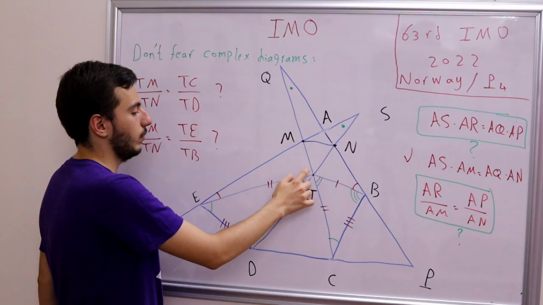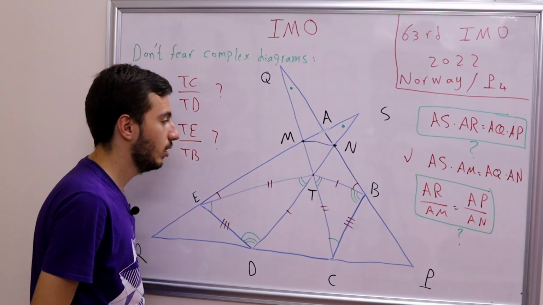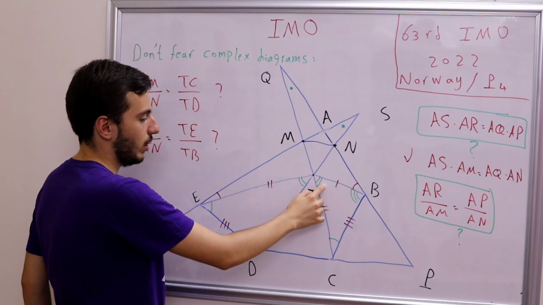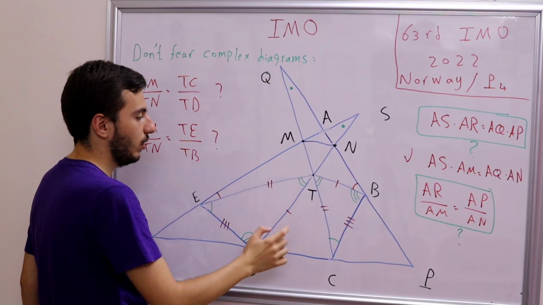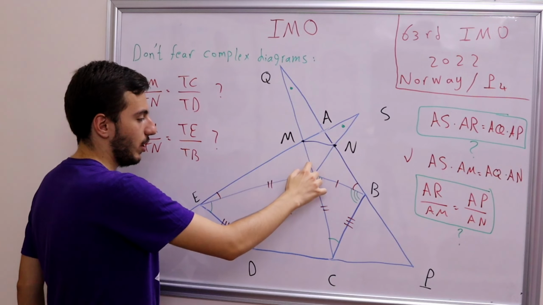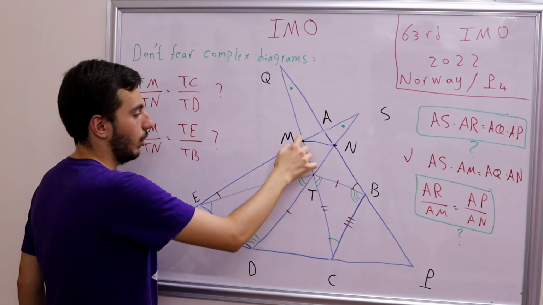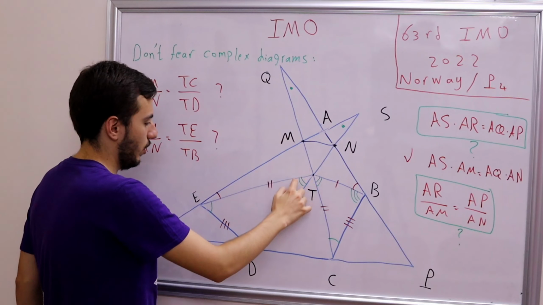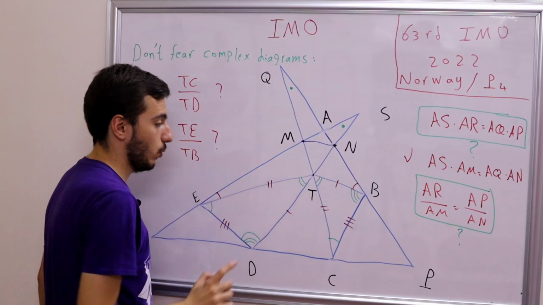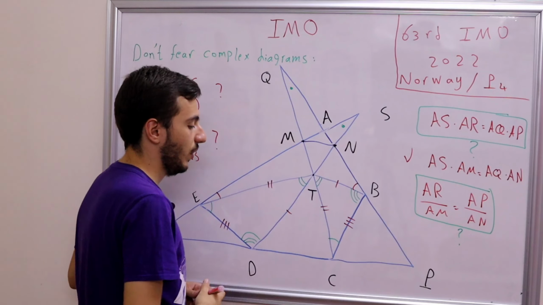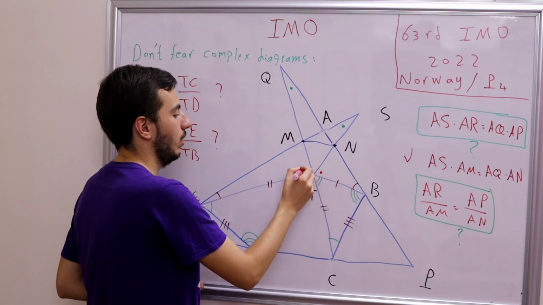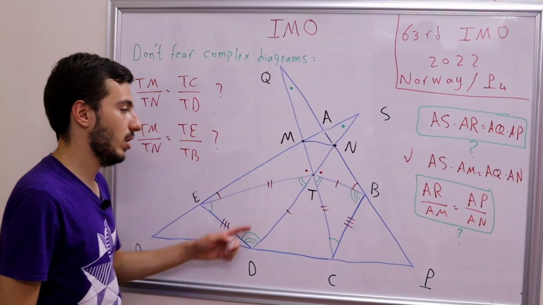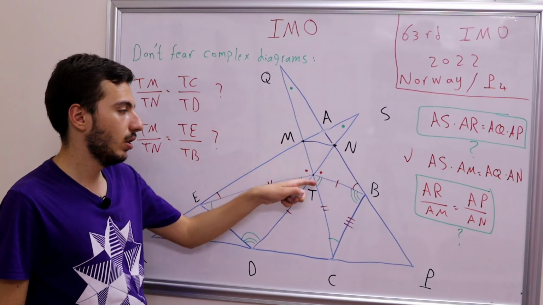Well, what about this one? Is this one the same as this one? What do you think? Let's take a look. Well, we know that this angle is the same as this angle. However, we know that the big angle is the same as this big angle, because these two are just corresponding. We agreed on that, right? This angle is the same as this angle. And we know that this one is the same as this one. So guess what? That just means that, in fact, this angle is the same as this one. And we know that this one is the same as this one. So guess what? That means that these two triangles are similar.